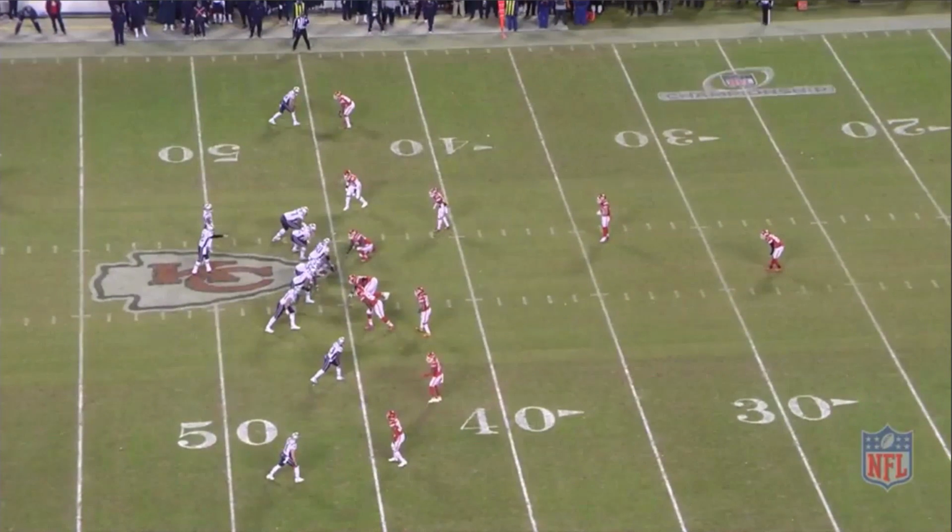And here's essentially a very similar concept. They do a little bit better job on defense. So we're going to motion again. Here's Edelman coming down. We're going to motion again. This time we're going to end up with what this play is really designed for. I'm not sure how they handle it off the top of my head.